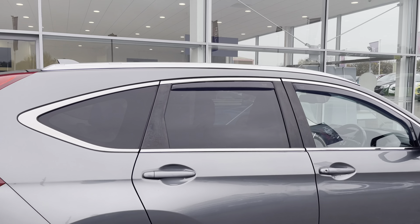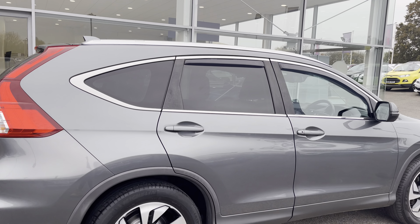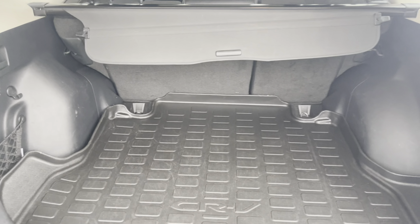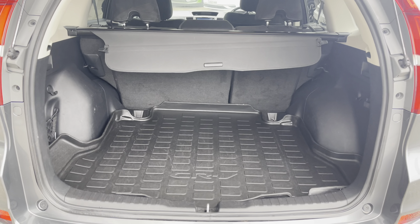You also have privacy glass located in the rear and cargo area, ensuring any passengers or belongings travelling with you have the privacy they desire for any journey. Moving to your boot space, you can find a large amount of room — you could easily fit in a large-size suitcase or perhaps even a pushchair.